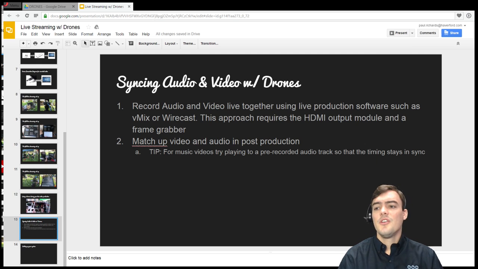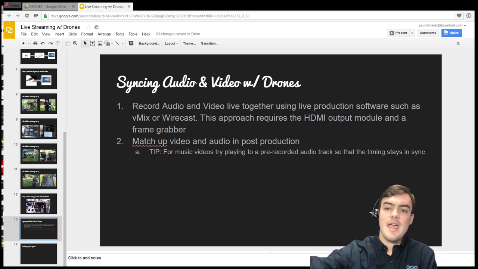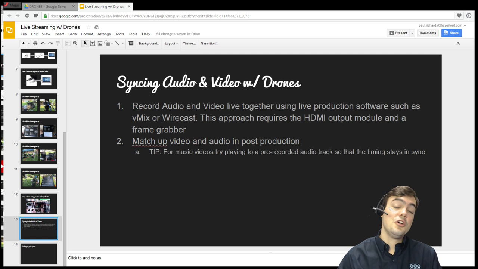Just a couple tips. You've really got two ways to sync up your audio. One is to just do it all live, and that's the best way, but there is video tearing with all that wireless video transmission, and the absolute highest quality is actually going to be put on that SD card. So it's really up to you how you want to do it. Depending on how far the drone is from the receiver, the further it gets away, the more video tearing you're going to see. But it's not bad. It's perfect for live concerts and things where you actually need live video.